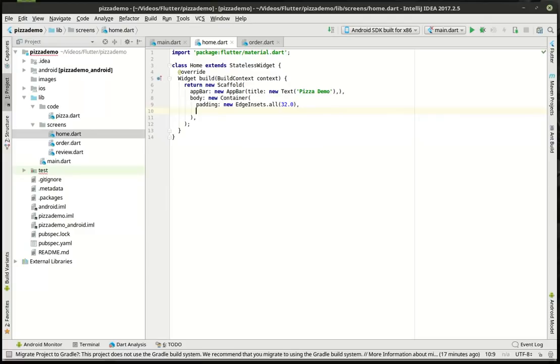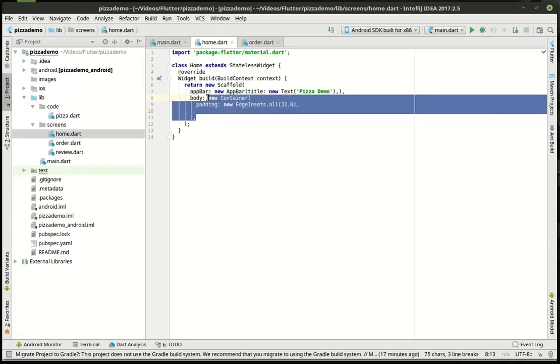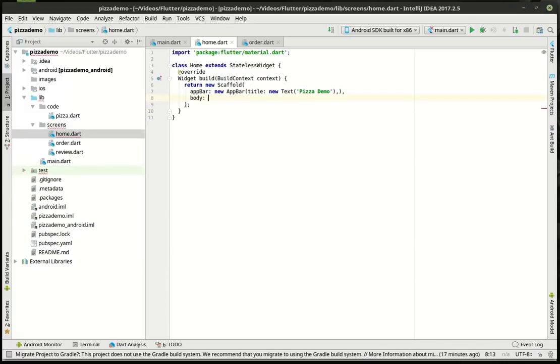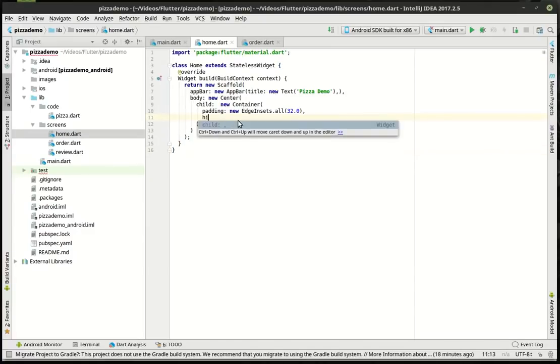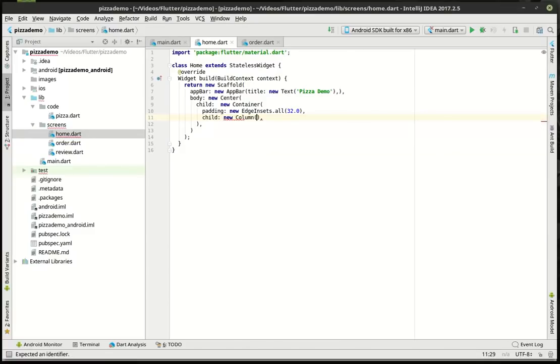Just get our padding in there, and then we're going to say, do I want to center this or do I want to just column it? I think I want to back this out a little bit. I do want to center that. There we go. Whoopsie. There we go. So we're just going to center this container, and then in the container, make a new column. And then in our children, we're just going to have simply two widgets in here. We're going to have the image asset and the raise button.